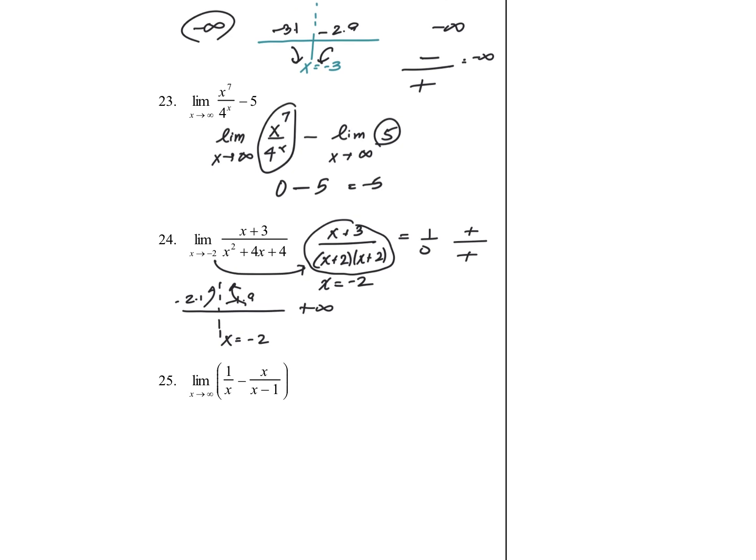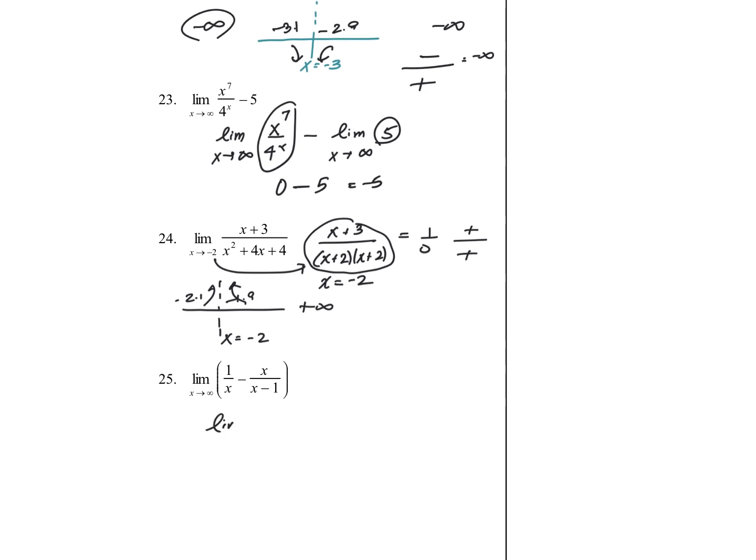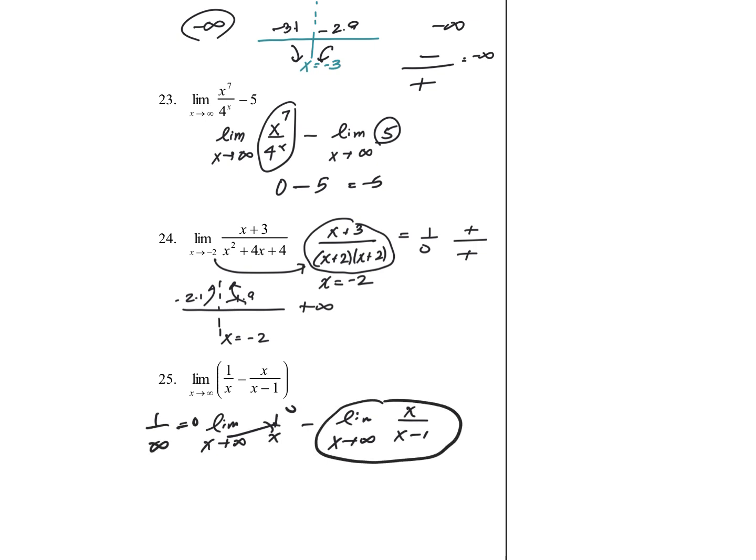And then for 25 is this. I would break it up. It can be overwhelming if you try to look at all at the same time. Because when you break it up, this is a piece of cake, I think. I hope at this point, x over x minus 1, this just goes to 0. Remember, 1 over infinity is 0. This is just a rational function. You look at the powers, they're the same. You take the coefficient. So 0 minus 1, which is negative 1.